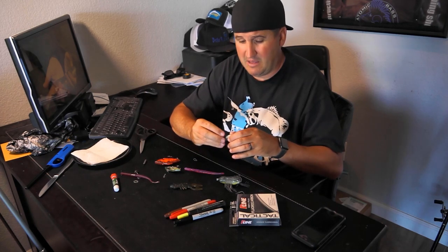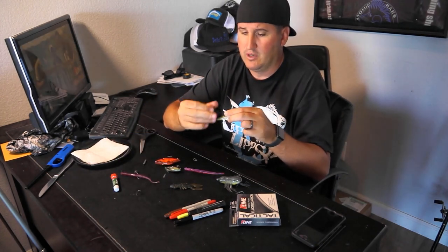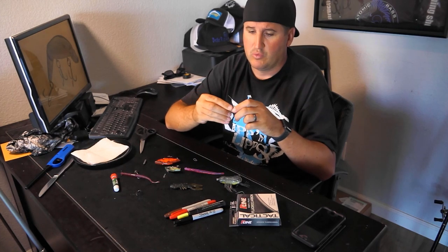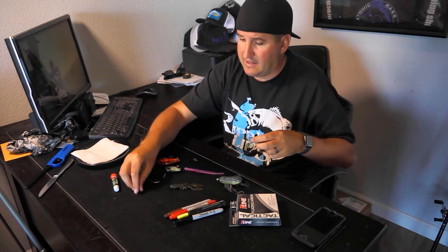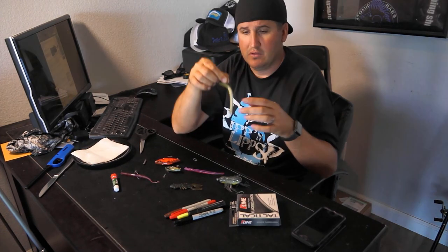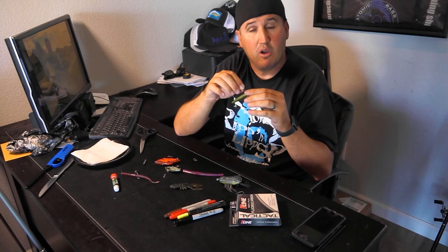I taught this trick probably ten-plus years ago for a wacky rig worm. Run the rubber band right in the middle of the wacky rig worm, twist it over on itself two or three times, and roll it down with your fingers. The plastic crosses itself at some point when you make that twist and loop it back over - it creates a little V. Get it in the center of your worm. Take your wacky rig hook, bring it in behind the V and out in front - so you're threading through that little X where they're crossing, under the center, and out the other side.